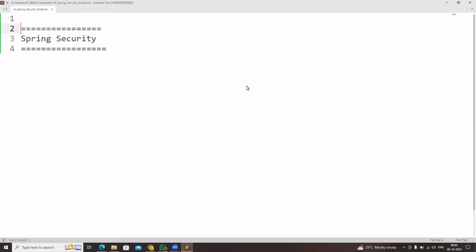Today we are going to start our discussion related to Spring Security. So, what is this Spring Security and how to work with it? Spring Security is used to secure our applications. When you go for any application, security is very important, and it plays a very crucial role in our application development. Security is very important for every web application.